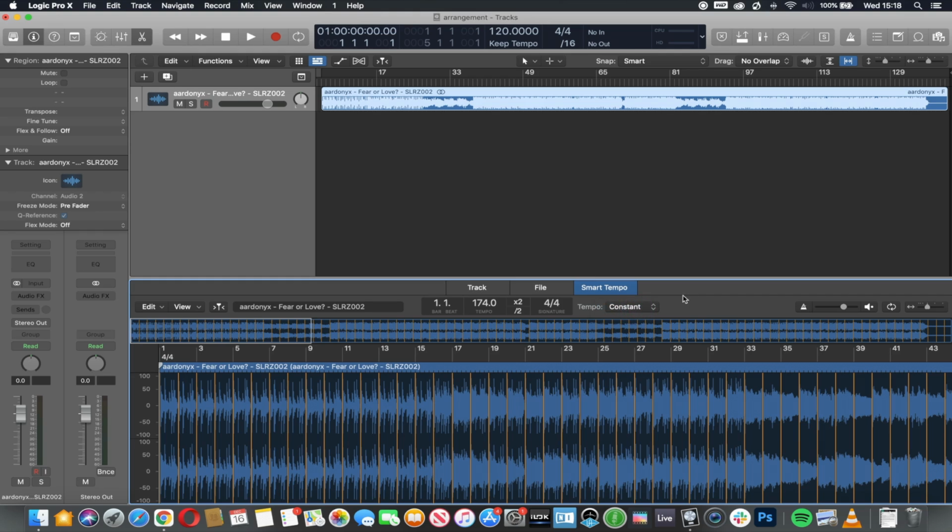Make sure it's on constant, then it will measure the BPM of the track and keep it to an average that you can essentially apply to your project. I'm going to turn the volume of this track down slightly because it is mastered, so it will be loud. And then I'm going to set my project tempo to 174.